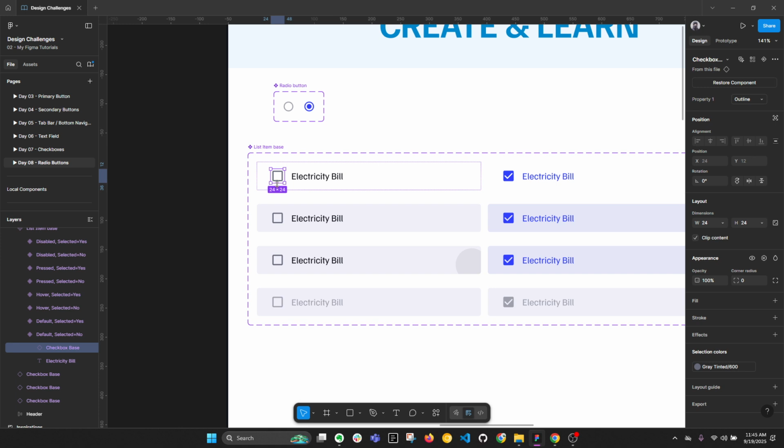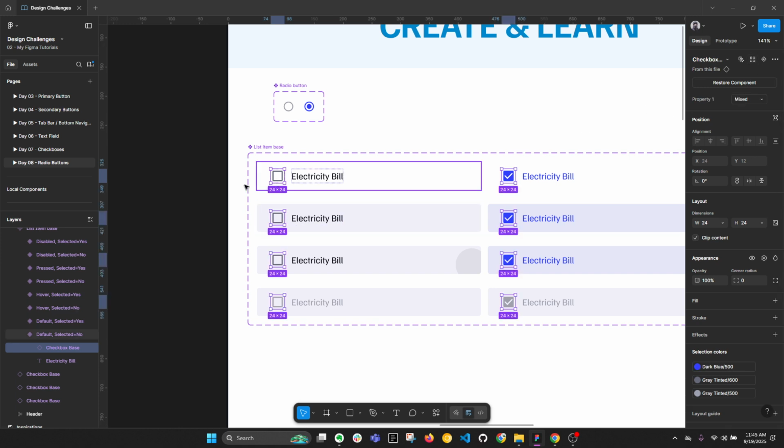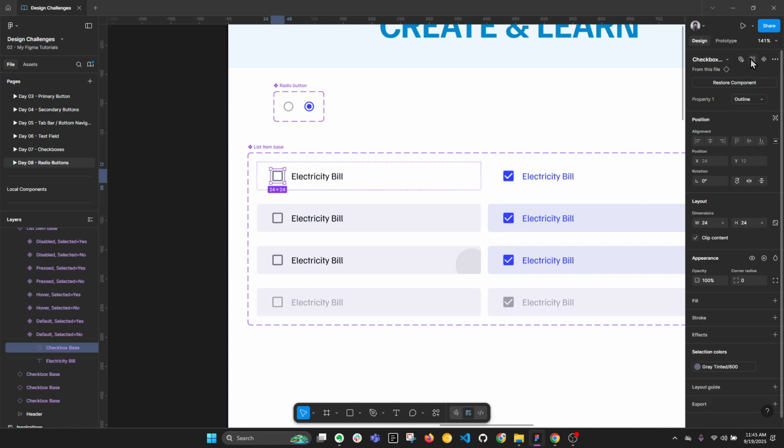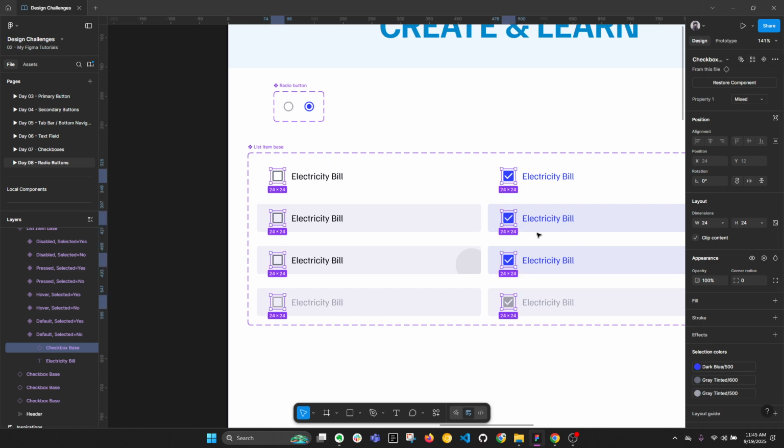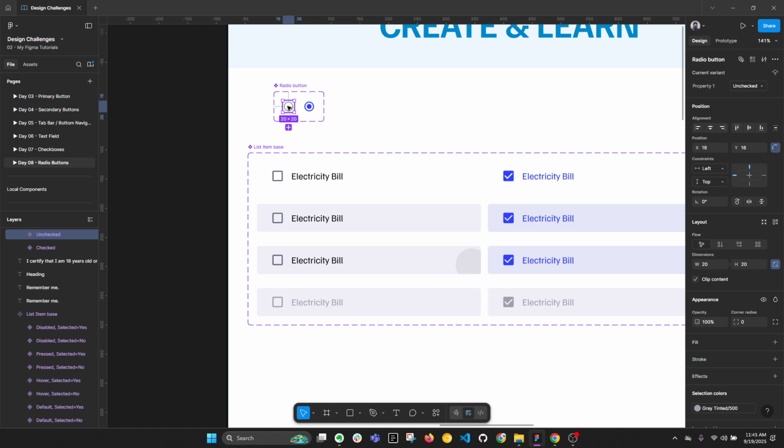Here you see we have all my components placed, and if I click one of these, I should be able to press this, and these stacked rectangles, and all of them will be selected.